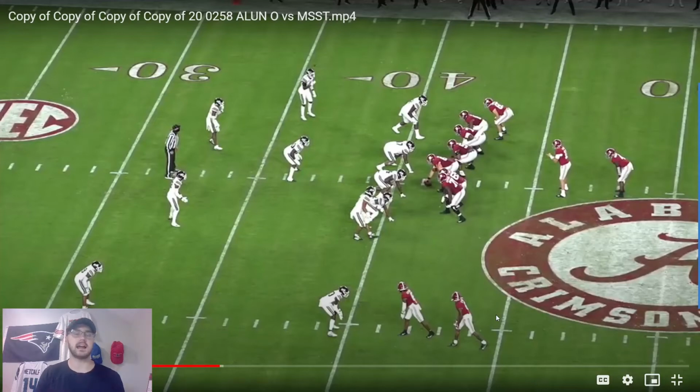One of the reasons that Alabama wide receiver DeVonta Smith is one of the best route runners in the 2021 NFL draft is because he gets open at all three levels: short, intermediate, and deep routes. He's able to uncover deep, well, not really because he's this exceptional superior athlete with a bunch of size or the speed of Jalen Waddle, but because he's refined and detailed in his routes.